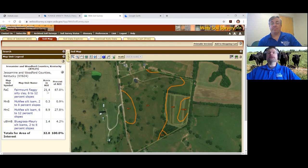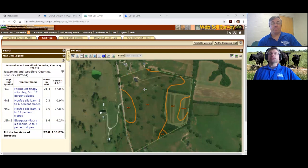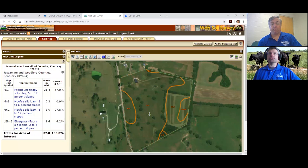The other reason that we like to do this is some soils will promote greater growth or may be more suitable for different types of forages. If we wanted to improve it with alfalfa, orchard grass, or something like this, you can get an idea how suitable that might be. And we certainly aren't going to want to till up these 12% slopes and do something like that. Grow some really good rocks.